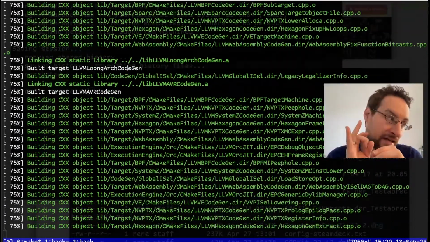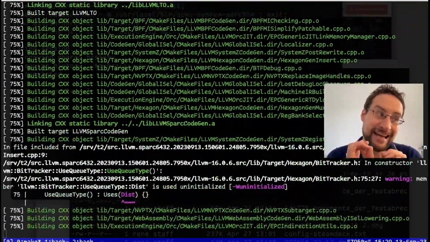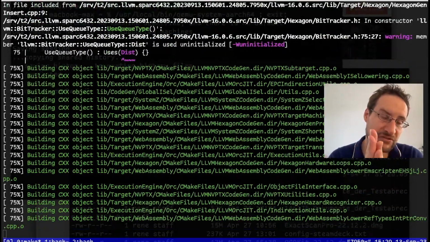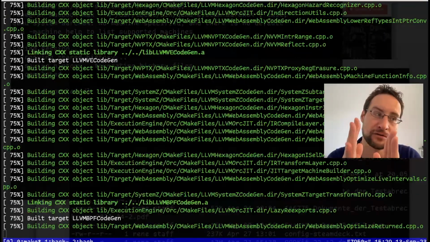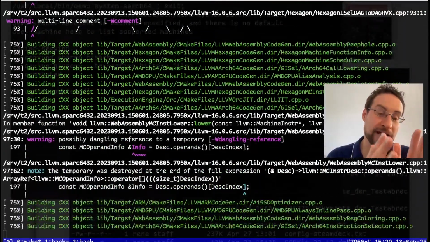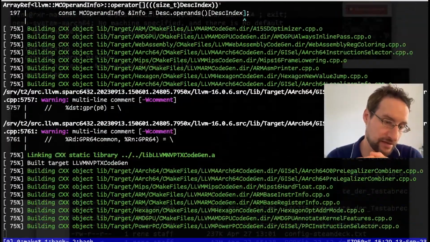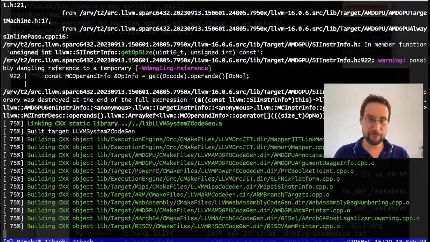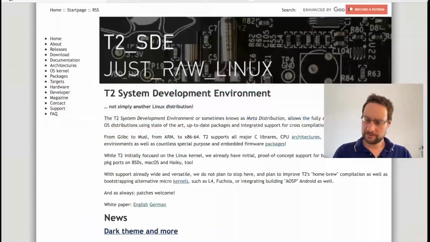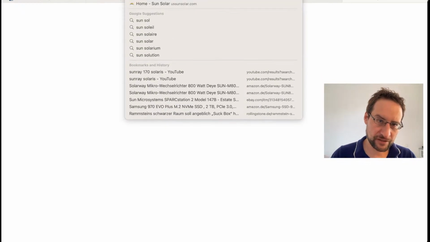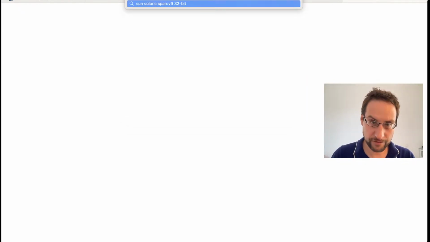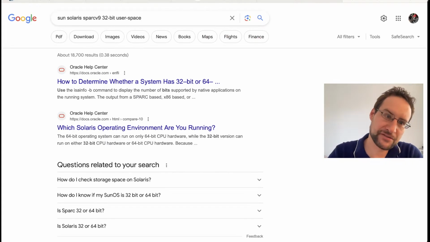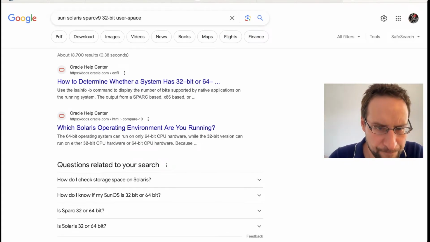That is the same as Linux x86 x32, which is AMD64 in 64-bit mode with 32-bit pointers. And we have done the same, I can check that, right? I mean, everyone did this. SGI did this, so Sun, Solaris, SPARC version 9, 32-bit user space. Everyone did this. MIPS, SPARC, Sony as late as 2005, 2006 with PS3.